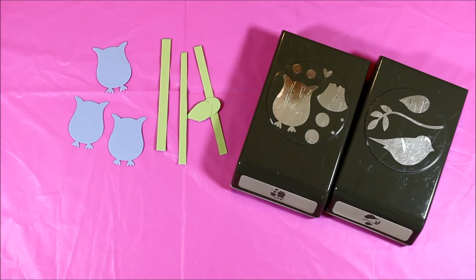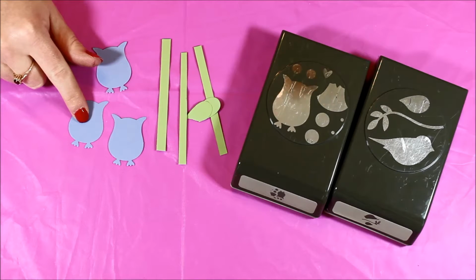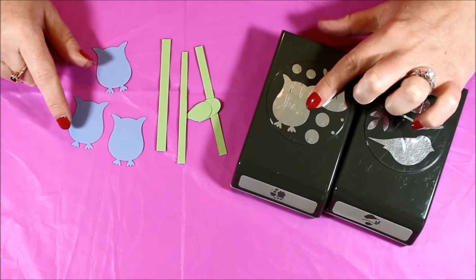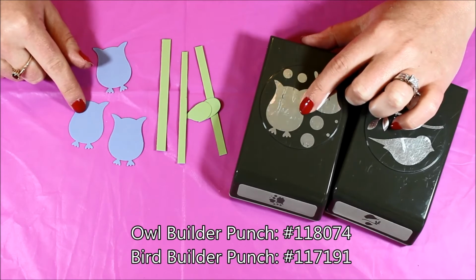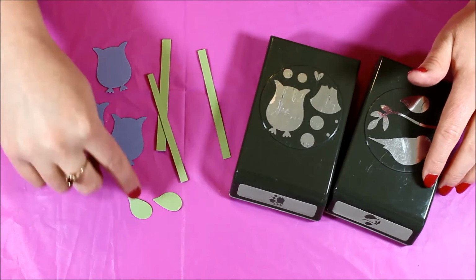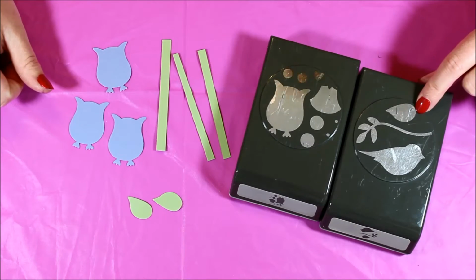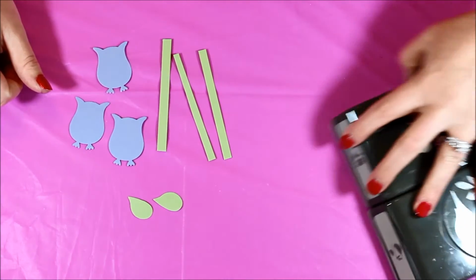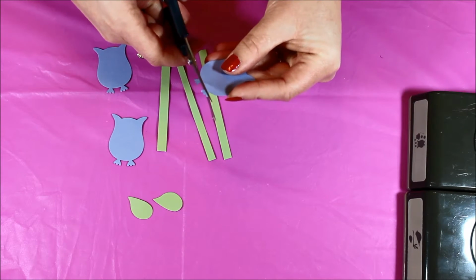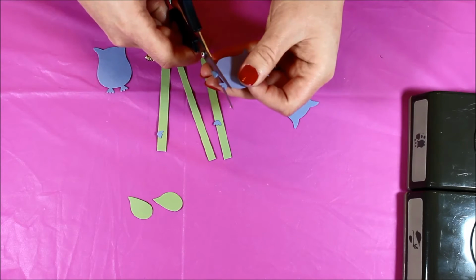For the tulips, you can pick any color of tulip that you want. Here I have Wisteria Wonder as the color, and then I use Pear Pizzazz for my stems. So I used 3 of the owls, so just the regular owl builder punch. And then for the leaves for our stems, I actually used the bird builder punch and used the wing. So once we have those, now we'll just take our little paper snips and we'll snip off all the little feetsies of our owl because we don't need those on our tulips.